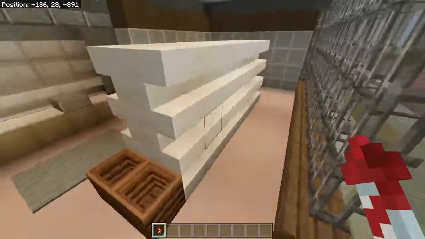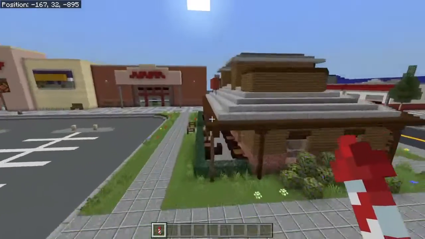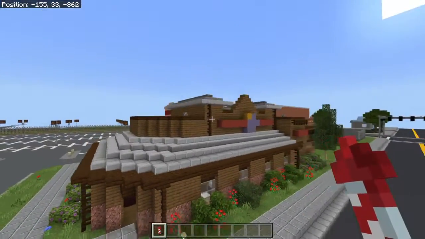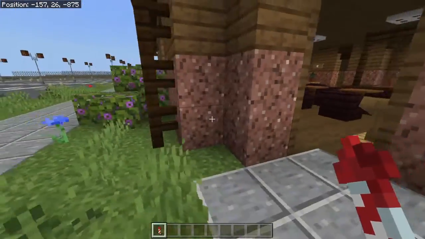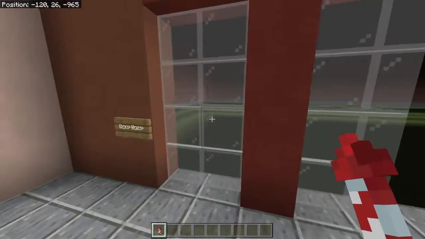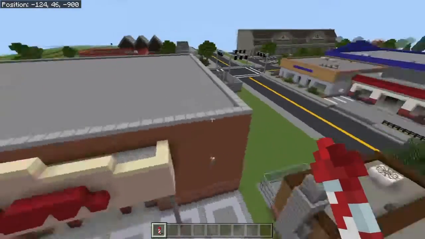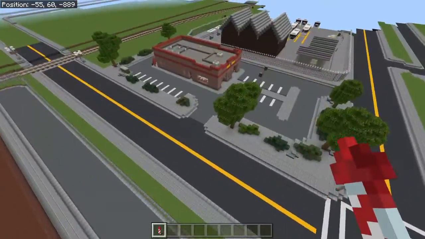What is this? Oh, it's like a liquor store. Yep. Oh, it's like an Outback Steakhouse or something like that, I think. I think so. Some sort of store. A Super Saver. I've forgotten what the majority of these are. Like, I remember building them, but not what they actually are.